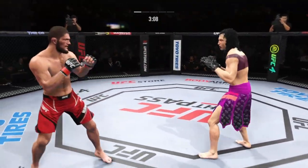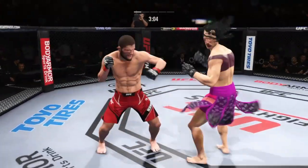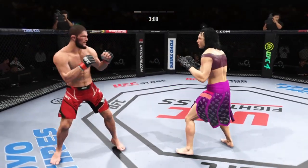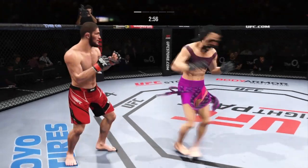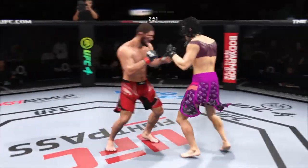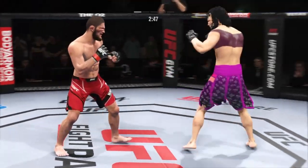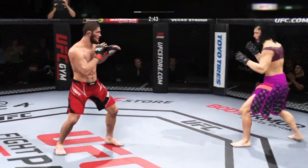Just over 3 minutes now to go in round one. So just over 20 total strikes now landed for Khabib Nurmagomedov. Lands a knee to the body now, DC. Talk to us about that strike. They suck so bad, especially when you're going forward. You walk full speed into a knee to the body, it could end the night.